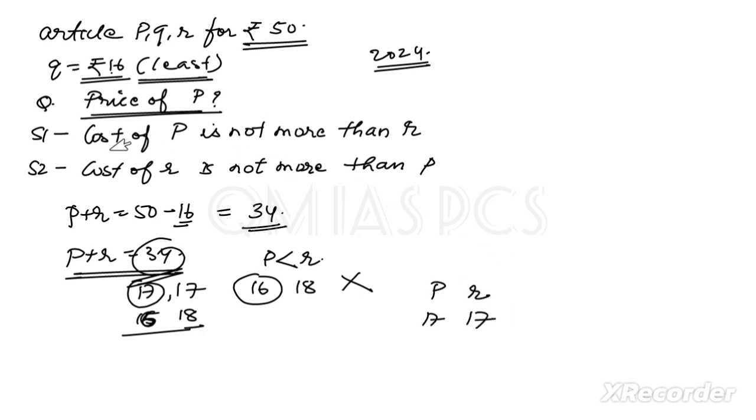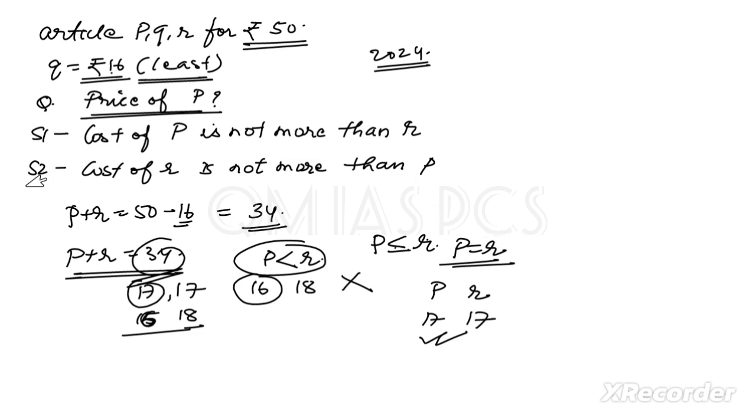So first you see statement 1, cost of P is not more than R. It is not saying it should not be equal to R. It is given as not more than R. So our inequality is wrong here. We should write that it should be less than or equal to R. Not more than means less than or equal to R. It can be equal, but it should not be more than R. Okay, so this is our one possibility. We can write P is equal to R. This value is possible with this one, P is equal to R.